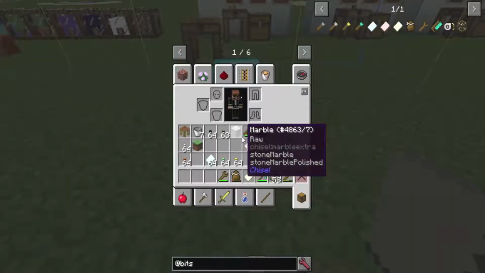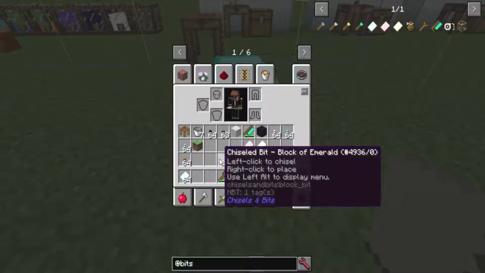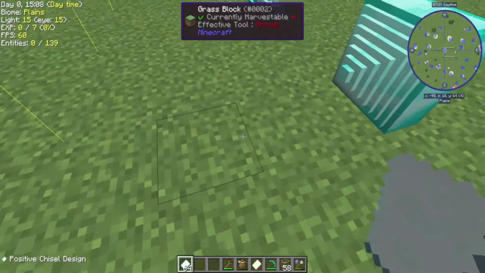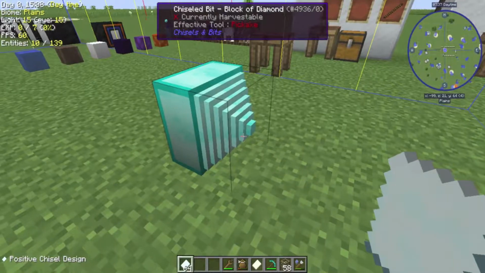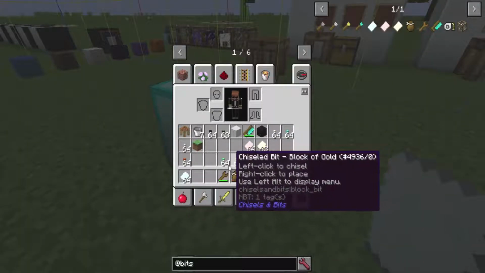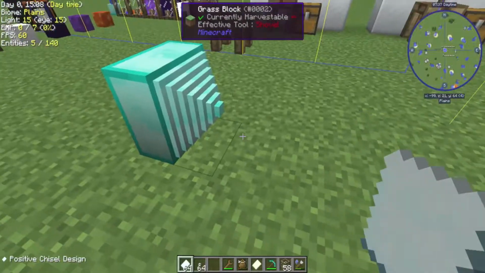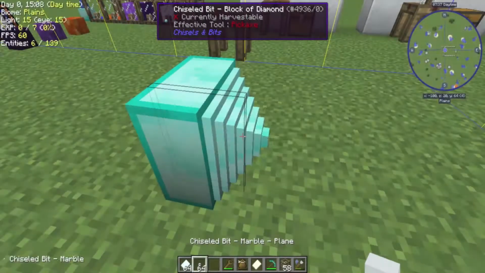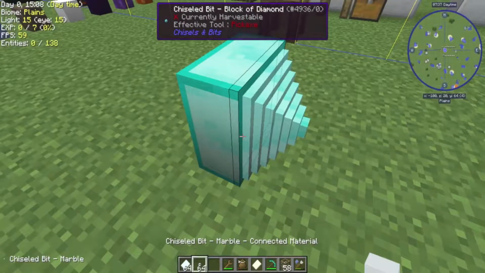I can right click this with that, and then I can turn around and place it this way. But what if your design was in such a way that that wouldn't work? Let's do materials.